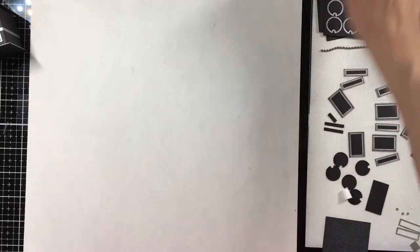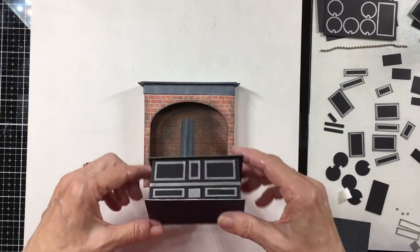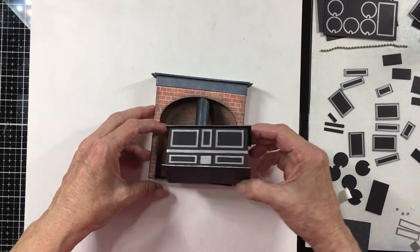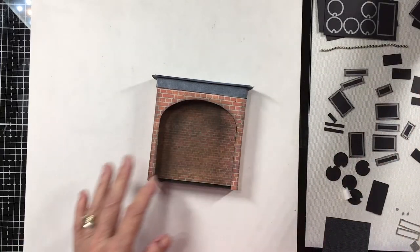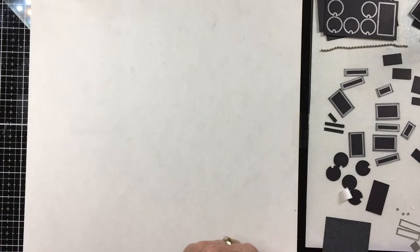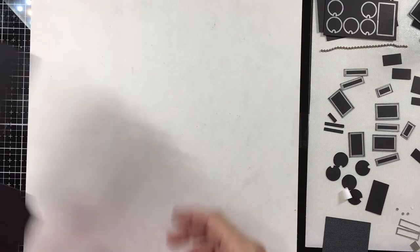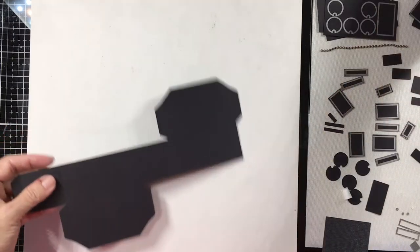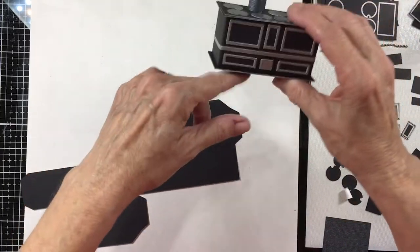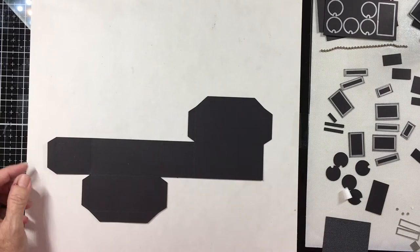And I will tell you this, when you go to put your piece in, it's snug, very snug. You're going to have to put that in first, and then the left side, and then the right side. And just push. It's just really snug, so don't think it's not going to fit. So, there's the first part. The next part is making this section right here of the stove. And then we'll put the bottom and tops on and then make the stove pipe.